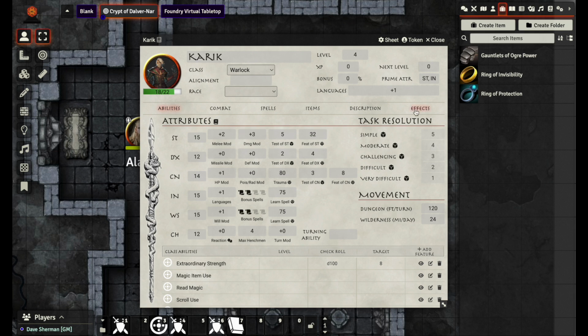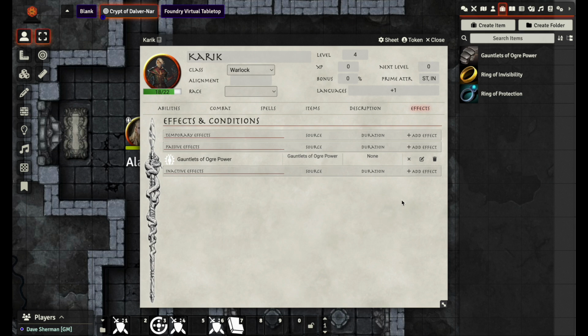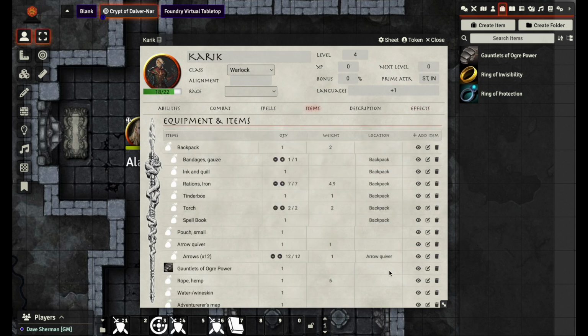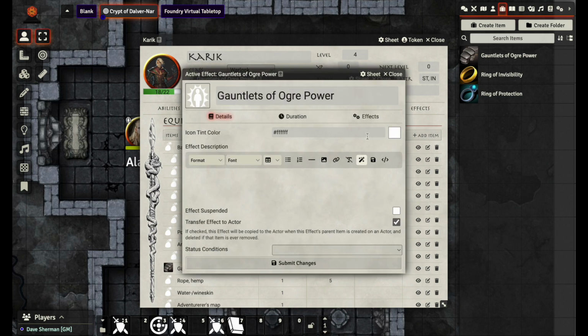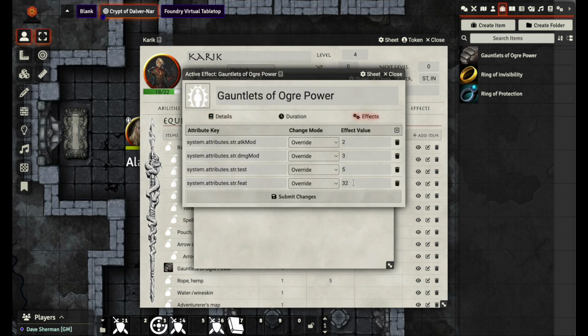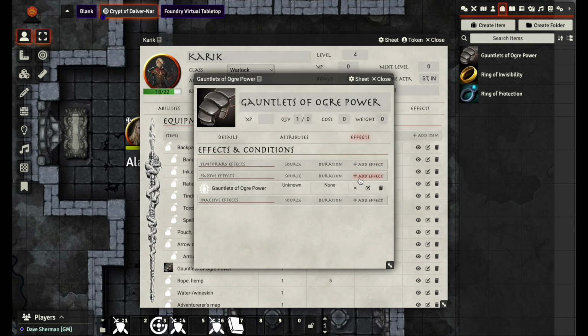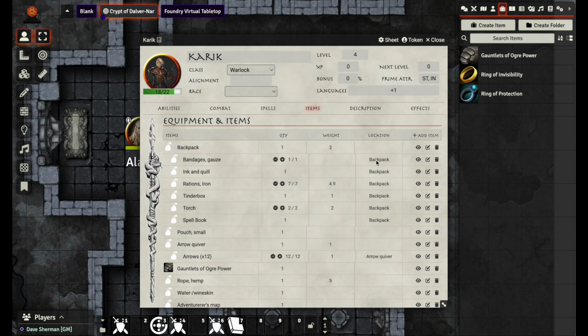Now if I want to change that 32, I would, let's see. I'm going to do it on the item, but then I'm pretty sure I also have to do it in the effect. It's kind of funny that way. But if we go into here and edit this, and since my character is a little bit special, I'm just going to change that to a 40. I'm going to submit the change. And we do that.